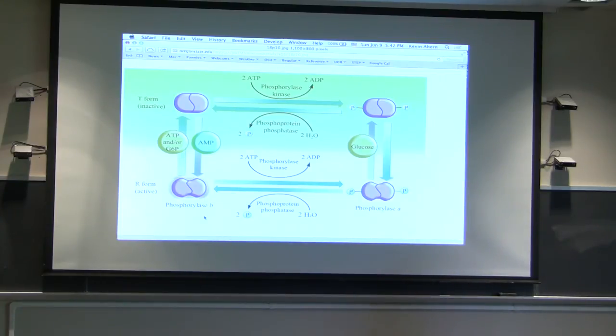I mean, this is very interesting and cool. You might not think it's cool as you're learning it, but it's a very cool system that cells have evolved to do this. And they do it because, as I said in class, we really have to have some very fine-level controls on this because these enzymes are really efficient. They can break down your glycogen just like that. And when you've got such a powerful tool, you don't want to have it going willy-nilly crazy. You want to have it responding to the needs of the organism or the needs of the cell. And this really does that very, very well, surprisingly well.